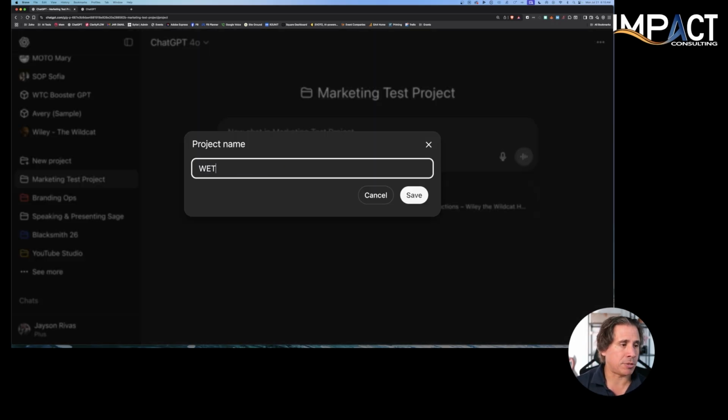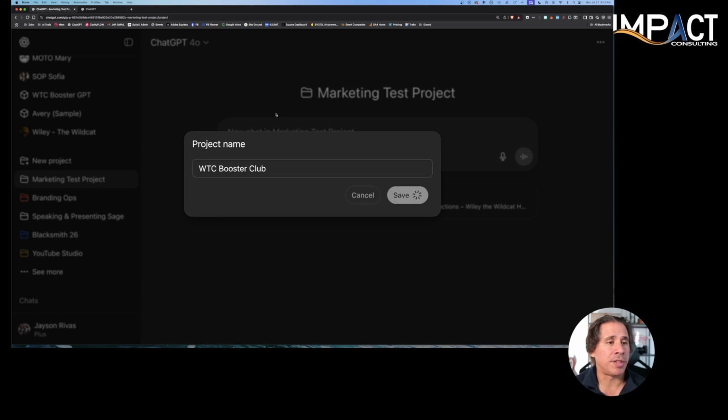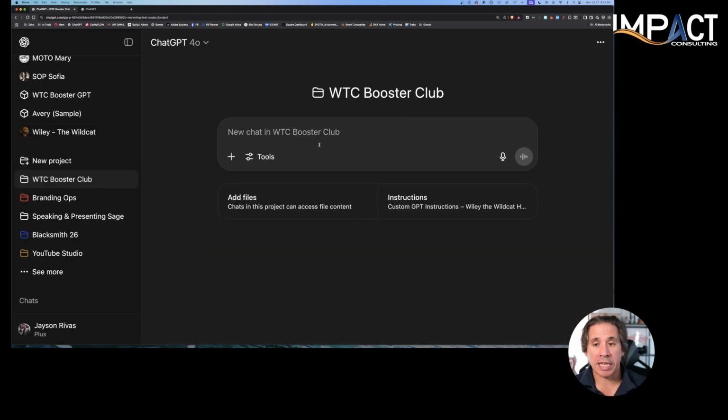This is going to be the WTC project, Booster Club. So this is now Wiley inside the project, and Wiley is going to be able to remember everything about our conversation. So this is a way you can take your custom GPTs and put them into a project as the core of who they are, and then that way they're going to focus in more on what you do.